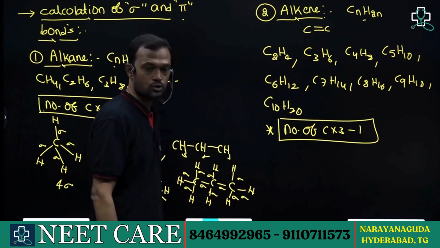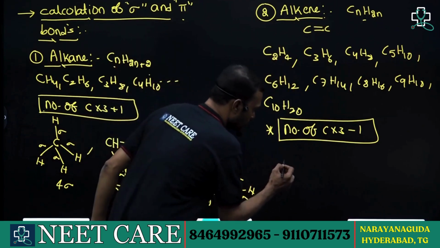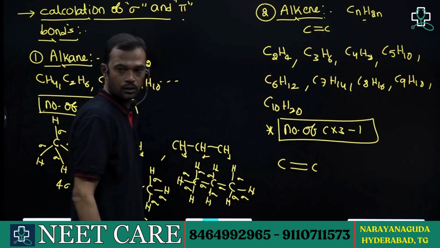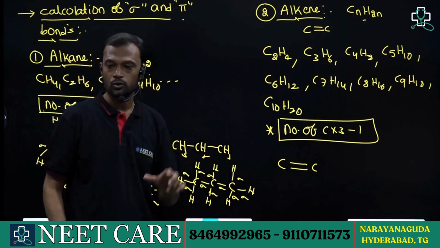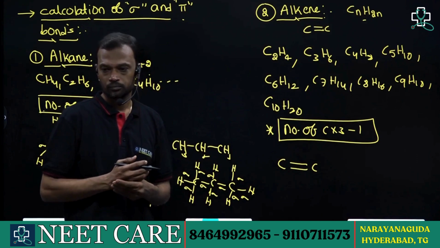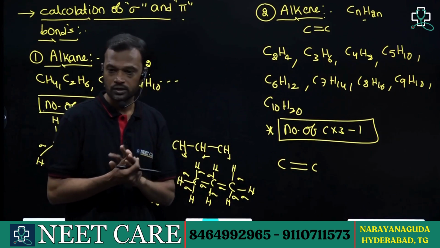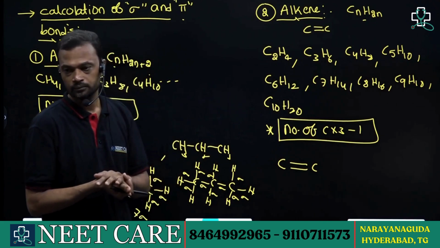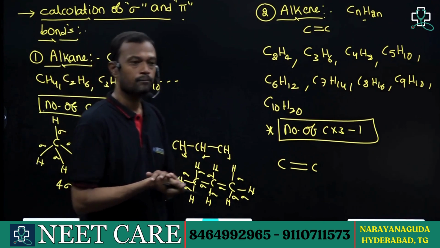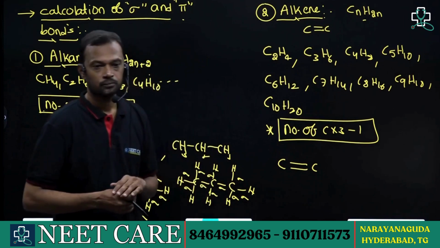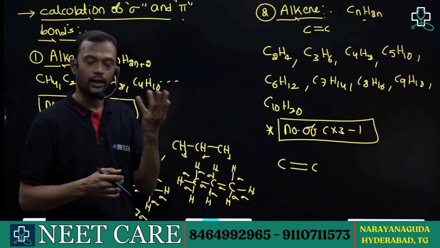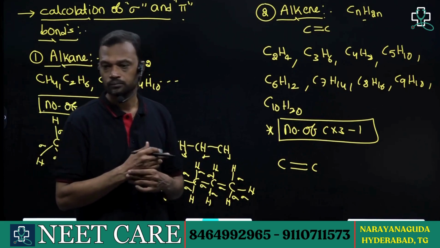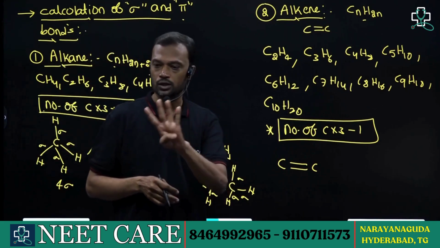Suppose I will give this structure C2H4. See this. Carbon, carbon, I am writing a double bond. First you write down the double bond. So every carbon gets surrounded by how many hydrogens? Maximum. What is the valency of carbon? Do you know valency? What is the meaning of valency? Valency is nothing but how many bond pairs can be developed by any central atom by using their outermost free electrons. So right now you remember carbon valency is 4.